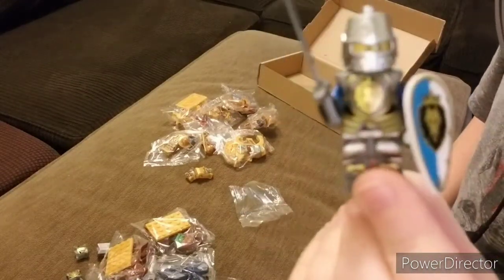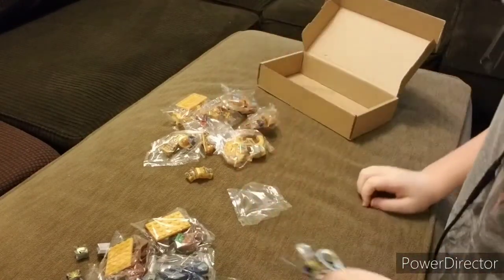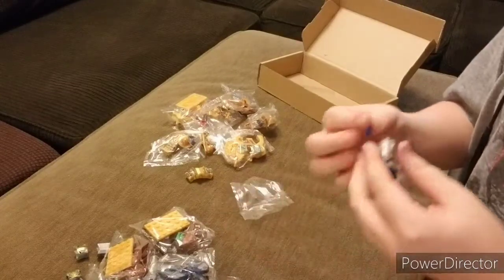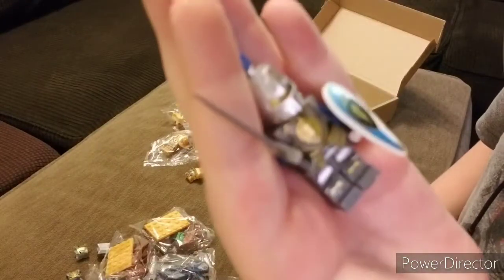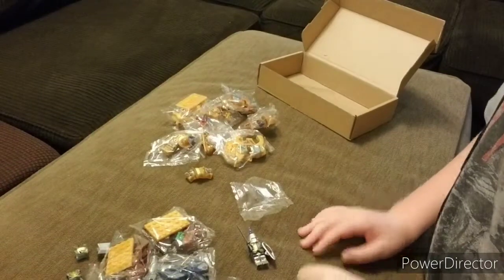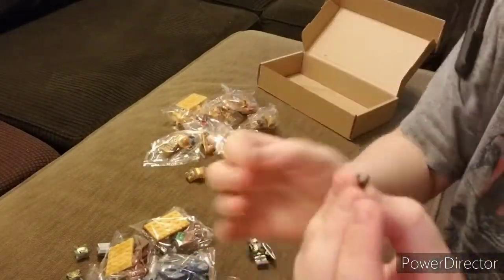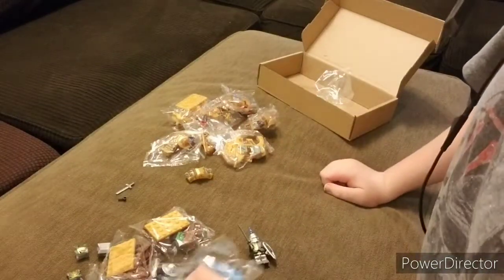It's guy number one. Kind of wish it would focus, but it's never gonna do that. And then we can, wait, actually it's not even done yet. No, it's done. Also comes with the extra sword for this guy. So it comes with an extra hand and another sword for, I'm guessing, each guy. So that's cool. We have extra swords.